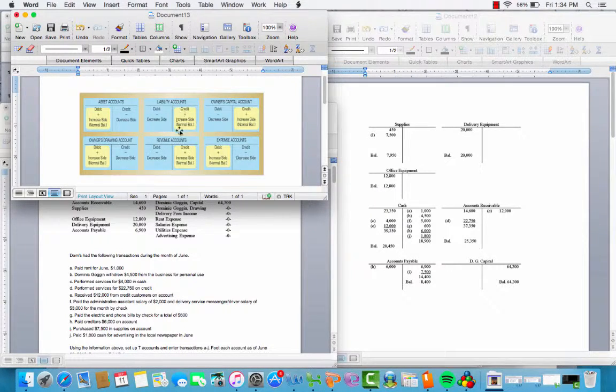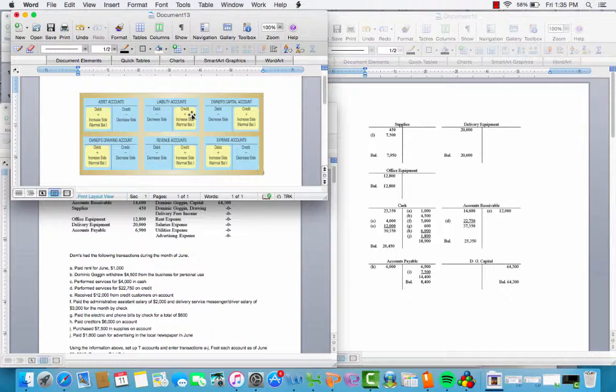Notice a credit increases a liability account. We make an entry on the right side of the liability account, that means the liability went up. So let's say that we have an accounts payable. We actually received some goods, but we didn't pay for them immediately, so we owe a vendor some money. That means that liability just went up. We owe more money to that particular vendor than we did before that transaction. So that's an increase in a liability. That would be a credit. We'd hit the plus side over here, the right side of that particular T account.